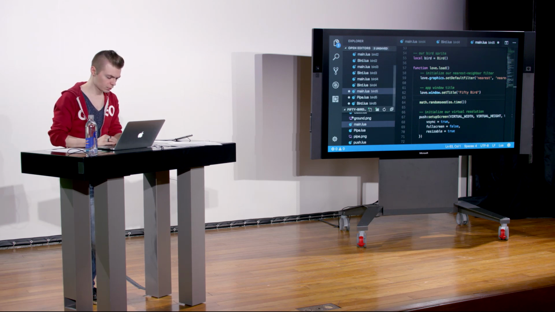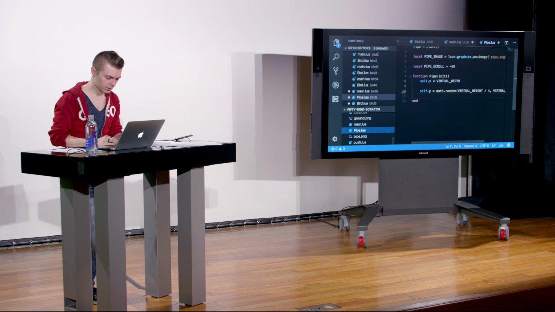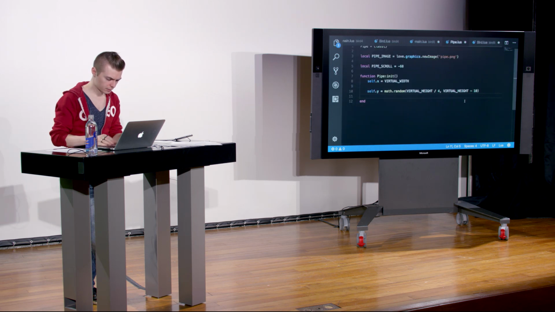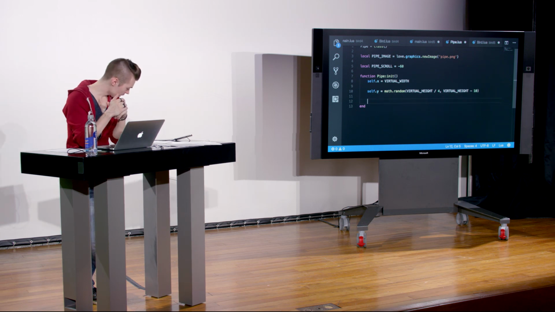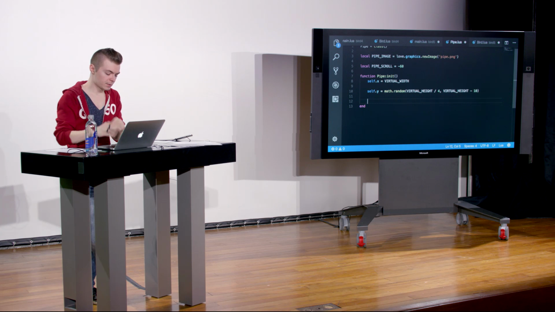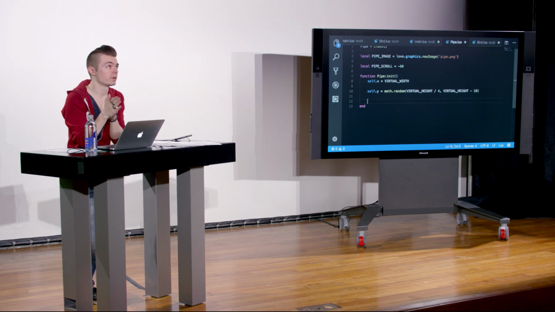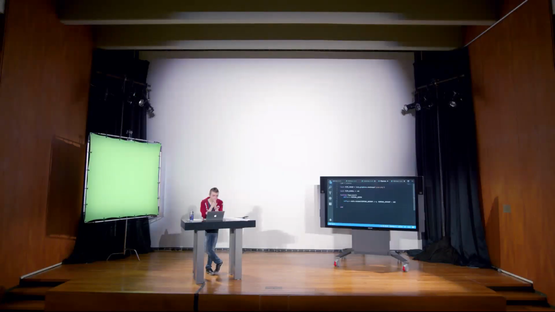Let's go back to our pipe.lua here. We have the x, we have the y, so those are set accordingly. We also want to set the width. Does anybody recall what the function is to get the width of a graphics object, and the syntax for that?